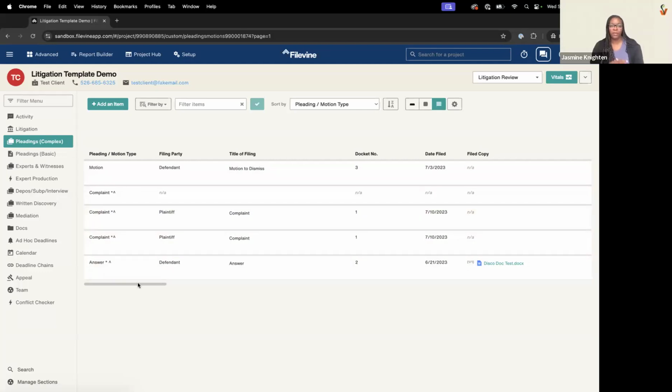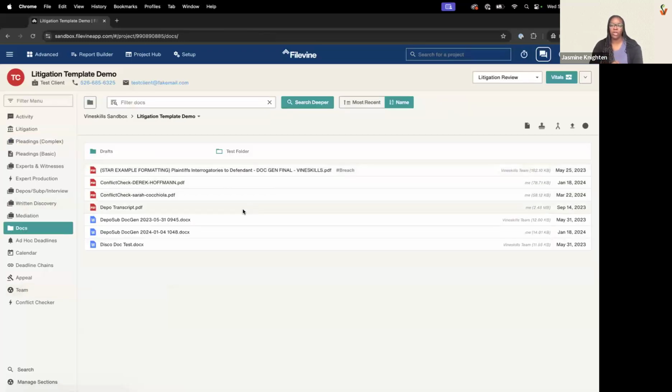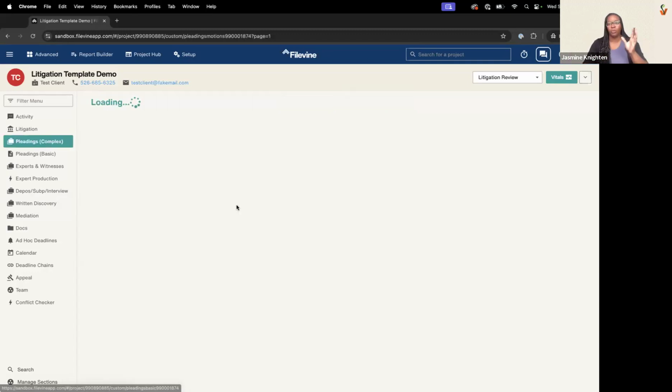And within Filevine, the Docs section in particular just houses documents. So even if you've uploaded the document into the pleading section, it's still going to save in the Docs section. The benefit of having an actual section where you're tracking that data is, A, you can get a little bit more granular, and B, you can break out the items that are in those documents so that you can pull them into DocGens, you can pull them into reports, and it makes it a little bit easier instead of you all having to manually go through each document each time you need the info in there. You've already written it out in a section, again, to be utilized in other ways, and those documents will still save in both places.